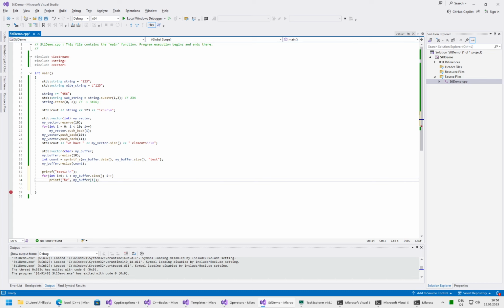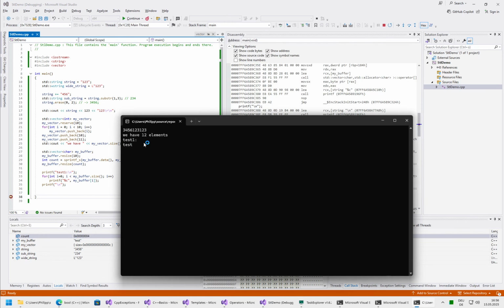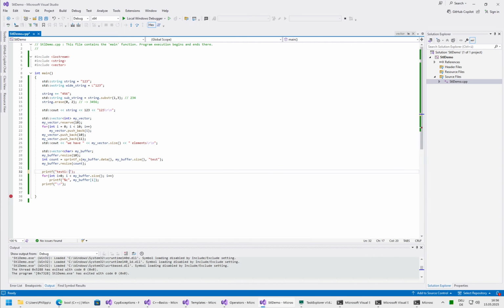And when we are done, we'll just print backslash n. So let's see. Okay, works as expected. Test one test. Actually, maybe not want the other, this backslash n.